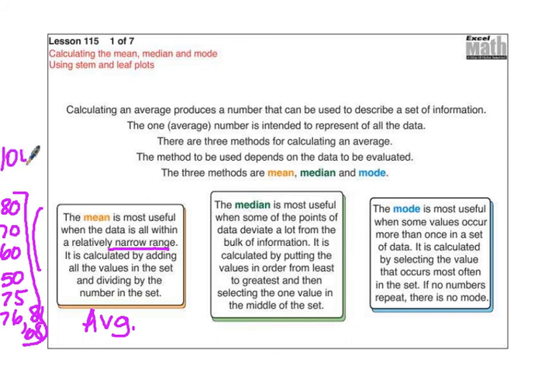Like if we had 100 in here, that would be a lot higher than the 80 or 81, which is the highest number. Or if we had a 35, that would be a lot lower. And so when the numbers all fall within a pretty close range of each other like this, you want to find the mean of those numbers to represent approximately what they all are, okay? So if we want to know how this kid is doing on the test, the average or the mean would be an appropriate thing to find.